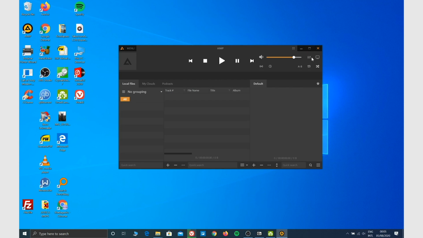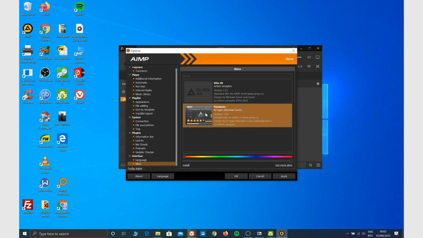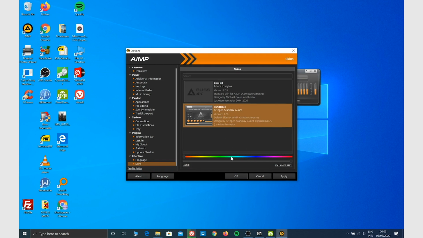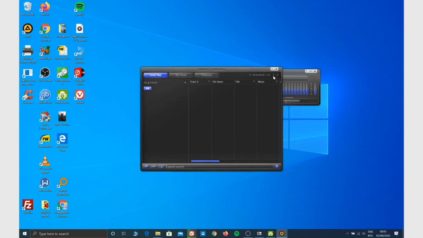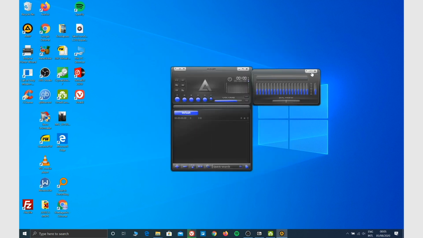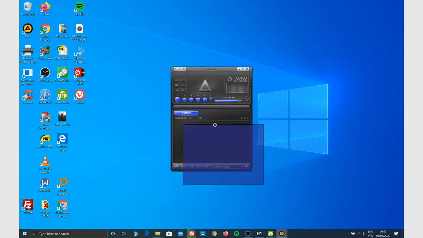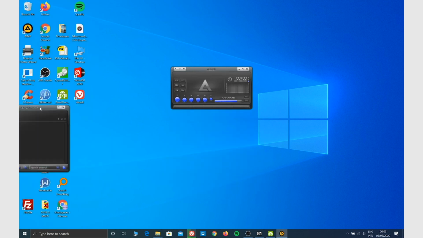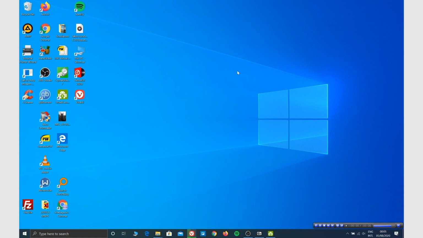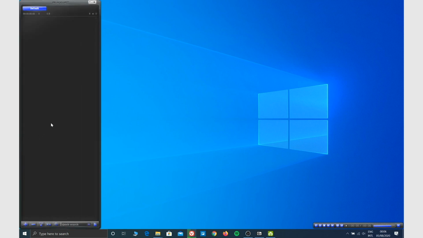Alternatively, you can also just change the different skins. Then you can select the classic skin, choose maybe a different color, apply, okay, and that's it. You can close this and this. Then you can undock this playlist section and drag it, place it to the far left corner. So every time, let's say you're listening to music or you want to skip to the next thing, just click on this icon here and it will open the playlist, and you can add or remove any song you want.